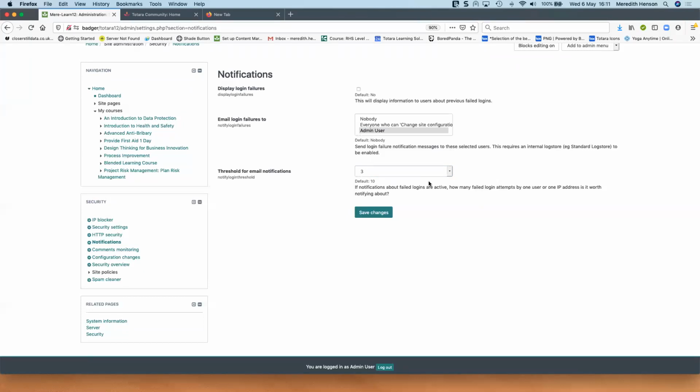You can contact them and say, hey, you're having a problem, can I reset your password? In my experience, if you catch those people that have failed to log in or struggled to get into the site early, you're more likely to be able to save the relationship they might have with the learning management system and make them happier about using particularly new technology, which can be difficult or scary or just annoying for some people depending on the time that they have.